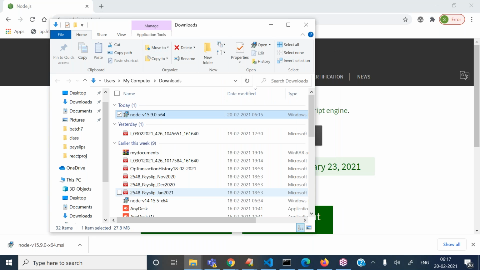We want to check whether it is installed successfully or not. Open the command prompt. Now I am going to open the command prompt here.